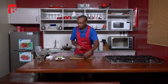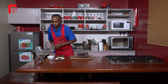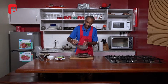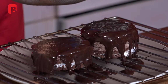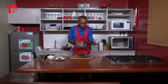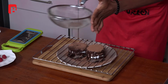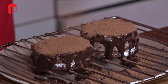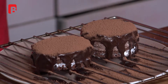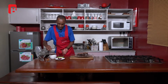Next up, I'm just going to move them onto my board and continue finishing those off. So up next, I have some cocoa powder. I'm just going to sprinkle that onto my sieve and dust lightly. The dust will just do its job. It's going to run right over your desserts and cover them really, really well, as you can see. Right, simple as that. So step one done.